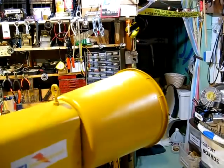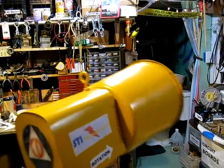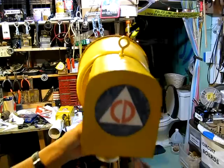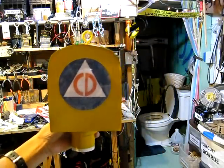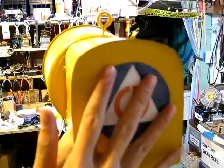Okay, as you can see, I have finally gotten the logos on my siren. The back one is a civil defense one. It looks quicker to me. I don't know, you tell me. As you can see, there's a shine to it.